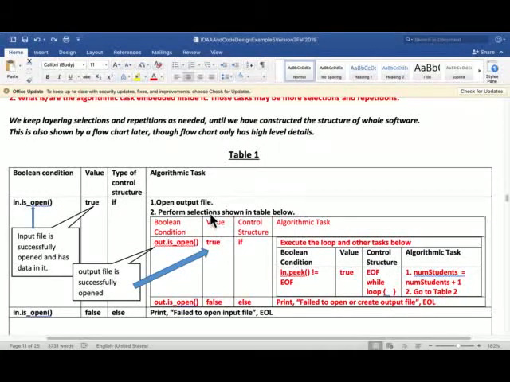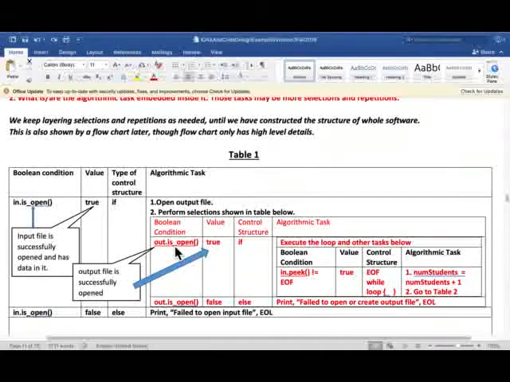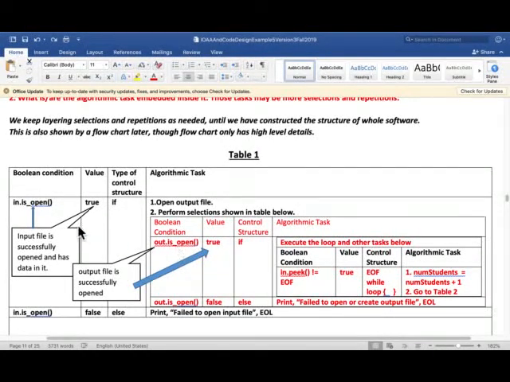And then we do this table, that after opening the output file, we make sure that it opens successfully as well, just like this one did. So the Boolean condition for that is the out.isOpen function. If that function returns true, then the output file is successfully opened, and we'll use the if structure for that.